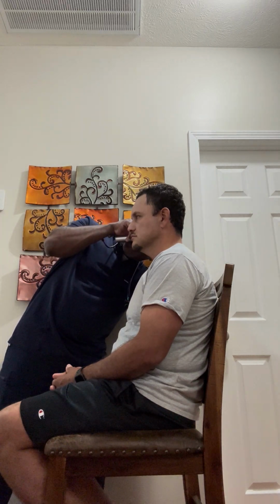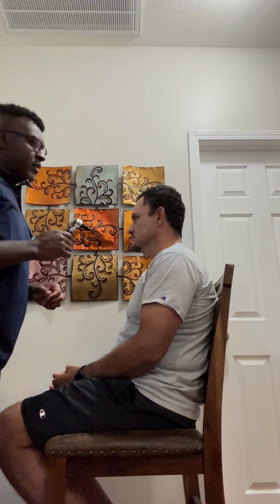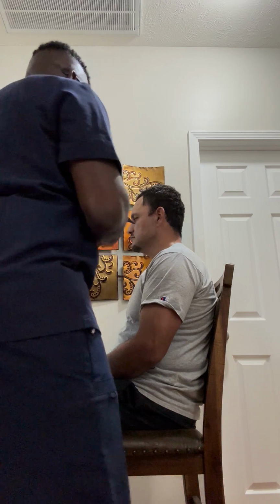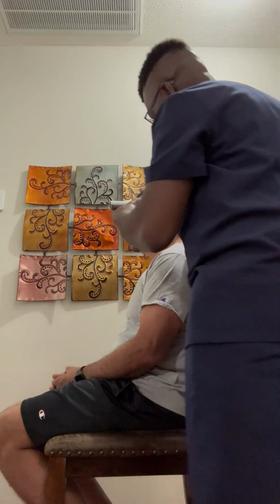I'm looking to examine the tympanic membrane and make sure there's no redness or bulging or drainage present upon looking in the ear, and none is present. I'm going to go over here, the same thing. Looking into the left ear, I'm going to support it with my left hand, and I'm going to continue to insert it and support it against his face until I discover the tympanic membrane. I'm examining for any drainage, any redness or bulging in the ear, and none is present.